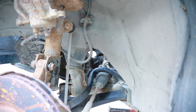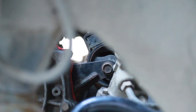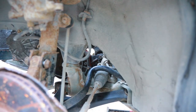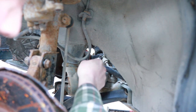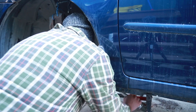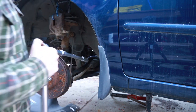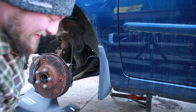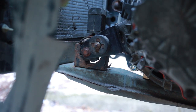So, what is it they say about hindsight? There's that bolt right there. And I could have accessed this just from the driver's side with a big extension there. Anyways, I'll torque that thing up. Click, click. That would have been way easier. All right, there's the front motor mount.